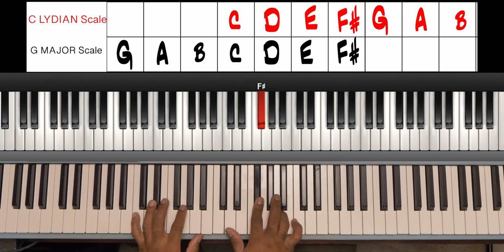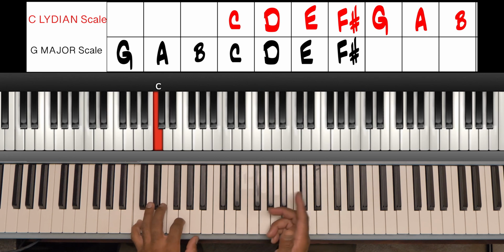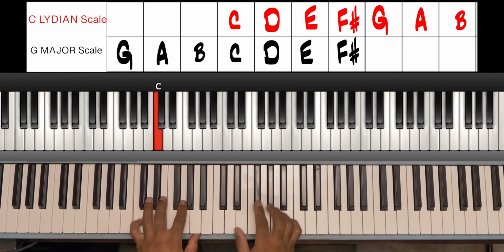So we have our F sharp, and we have C in there. And we're in the key of C. Hey, why not? Just play that.